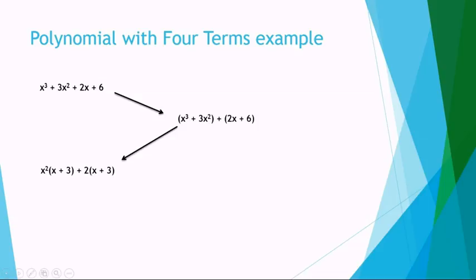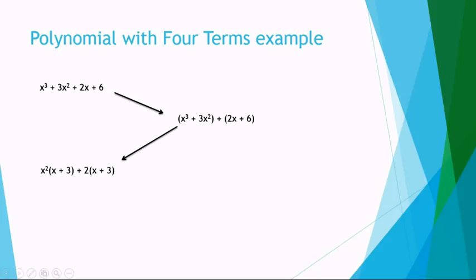I'm left with x plus 3 on the inside, because from x cubed, I pulled out x squared, so I'm left with 1x. Here I have 3x squared. I pulled out the x squared, so all I'm left with is that 3, so I have x plus 3. Over here I pulled out a 2, so my 2 is on the outside, so 2 divided by 2 is 1, and I didn't take out that x, so that x stays. 6 divided by 2 is 3, so I'm left with 2 times x plus 3. And just like before, now I have 2 big terms. So I have this big term over here, and I have this big term over here.